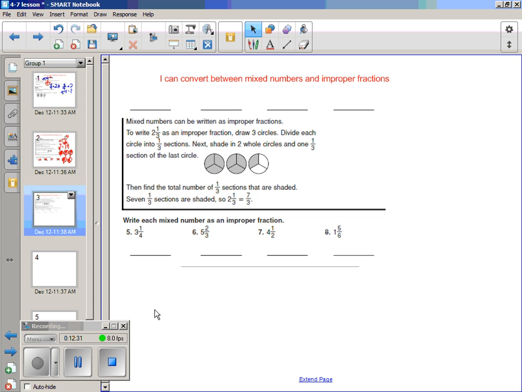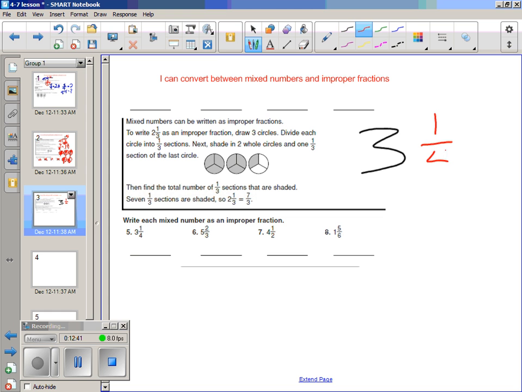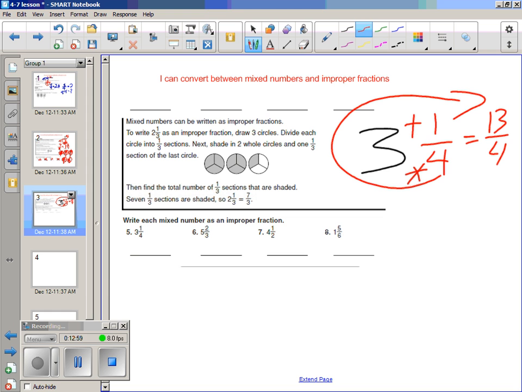So when they say 3 1/4, here's where I absolutely hate this, because kids will go like this. They say 3 1/4 looks just like this. And you say, Mr. Martin, you just go like this. Don't you remember doing this? Times here and add here. Have you guys seen that? It's just the easiest method in the world. We go 4 times 3 is 12 plus 1 is 13. It's 13 fourths. Haven't you guys seen that before? It's just 4 times 3 plus 1, right? Great. Explain to me why it works.